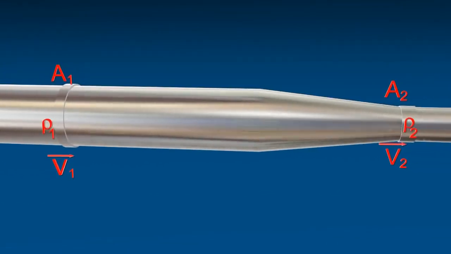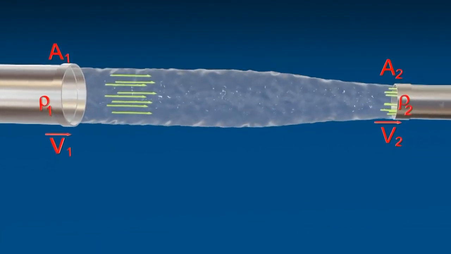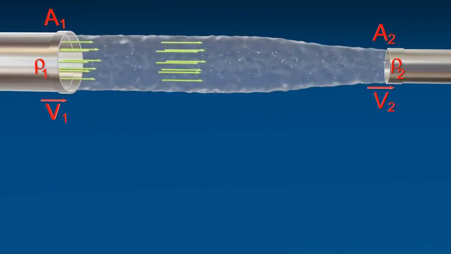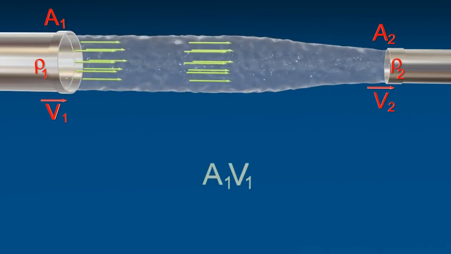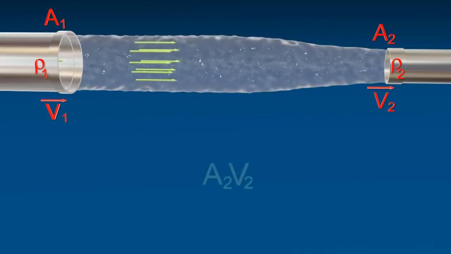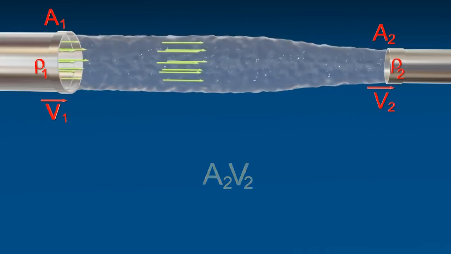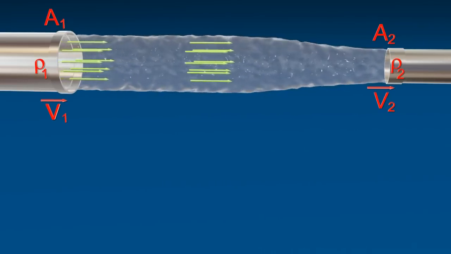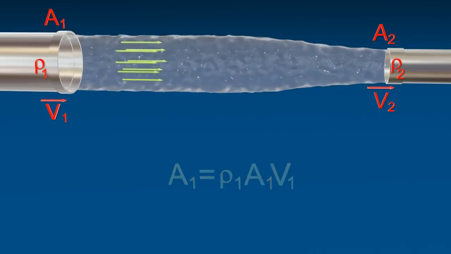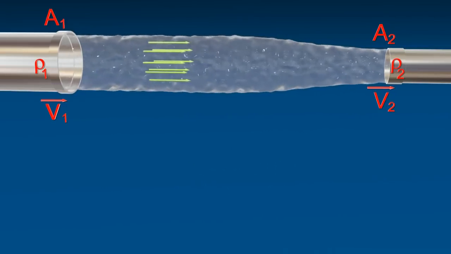Consider a fluid that moves through a tube of area of cross-section A1 and A2 respectively. The volume of water entering A1 per second and the volume of water leaving A2 per second. Therefore, the mass of liquid entering per second at A1 and the mass of liquid leaving per second at A2.